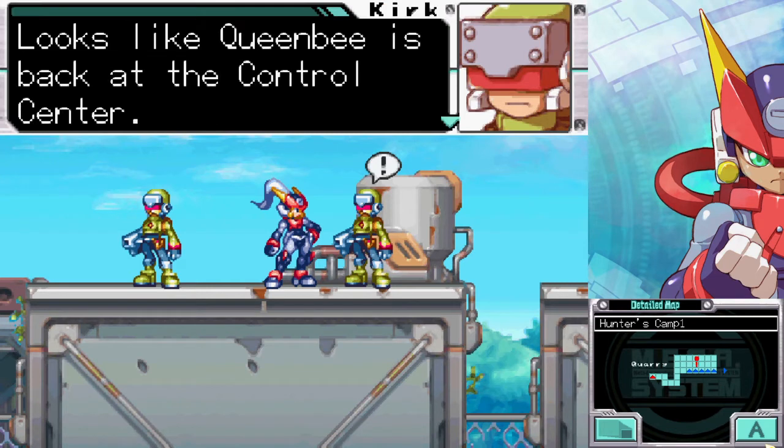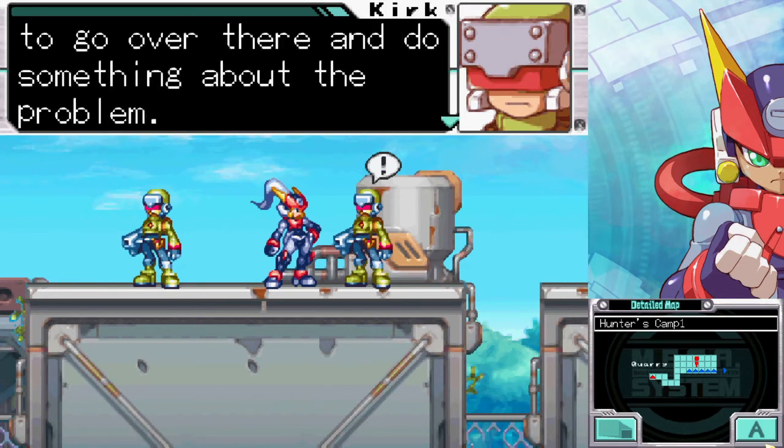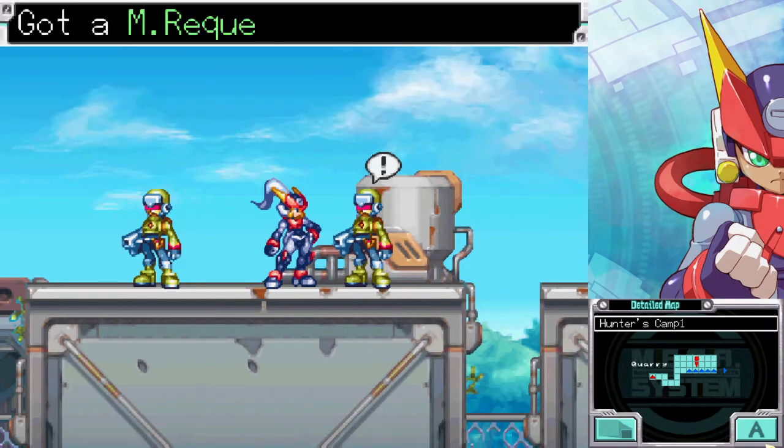Oh, hold on. Looks like Queen Bee's back at the control center. This Legion mission request just came in. They need somebody to go over there and do something about the problem. You're as good a hunter as anybody. You might as well take the request.